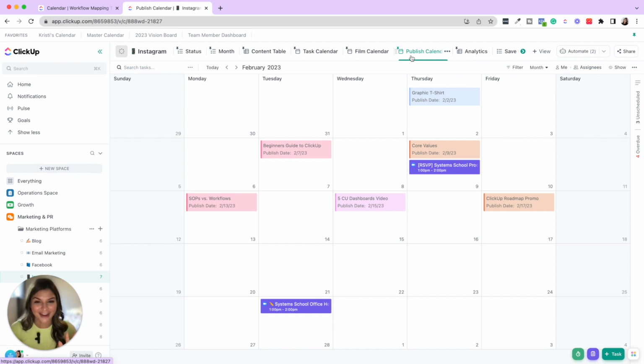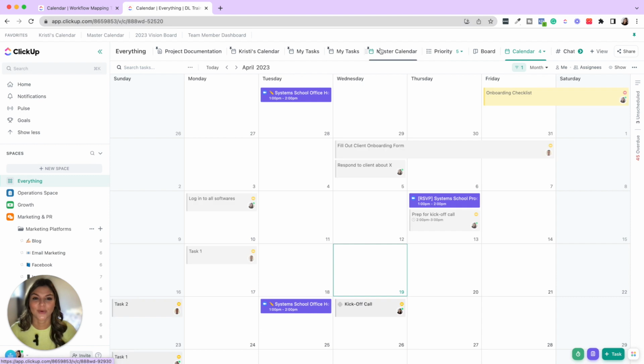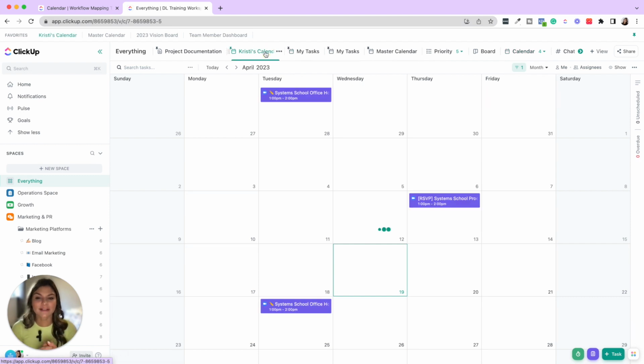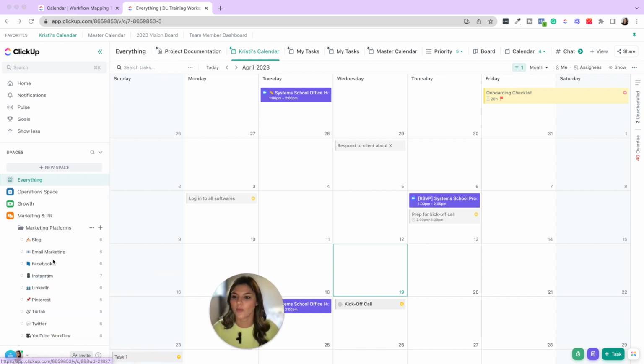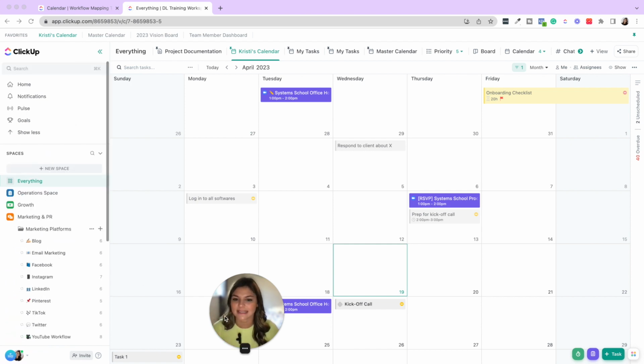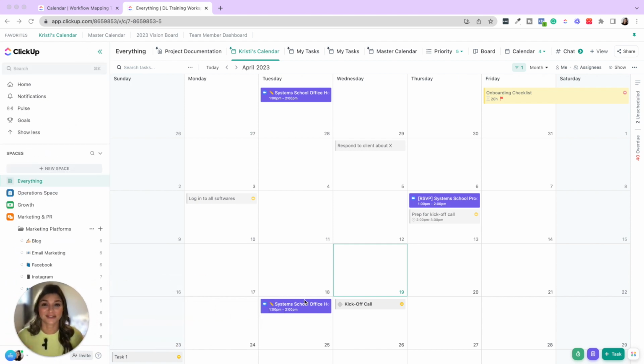Then my favorite of all time is actually my everything view calendar. So something with ClickUp is there are so many amazing, robust features, right? And building out your ClickUp in a way where you could see we have all these different spaces and every single thing for dasilvalife lives in ClickUp, right? So we keep track of everything. We know who's doing what. It's amazing. But if we left it up to ourselves and each of our team members to click into each individual space to see what we had to do, that would be crazy.